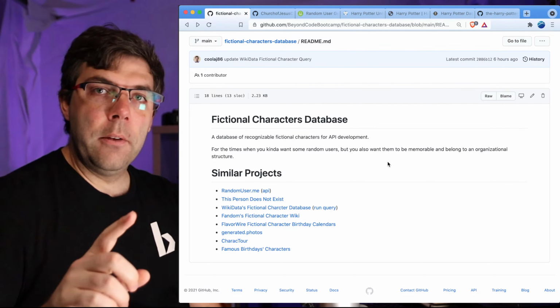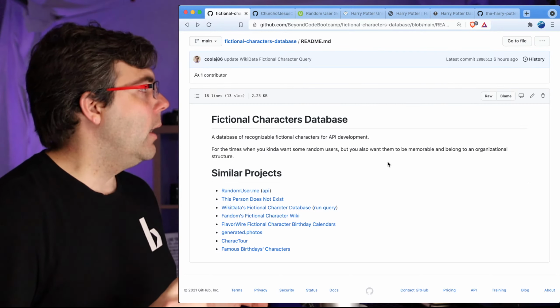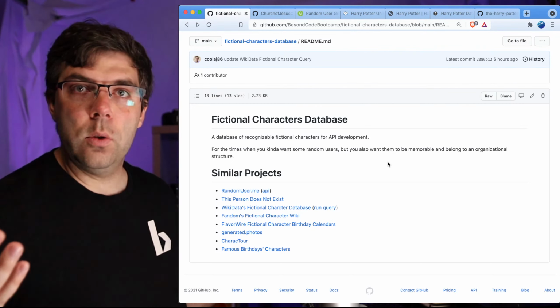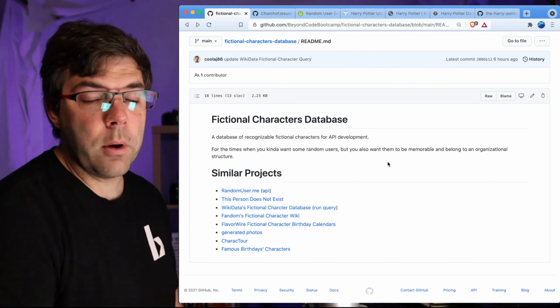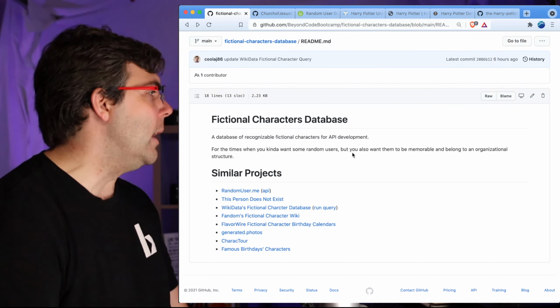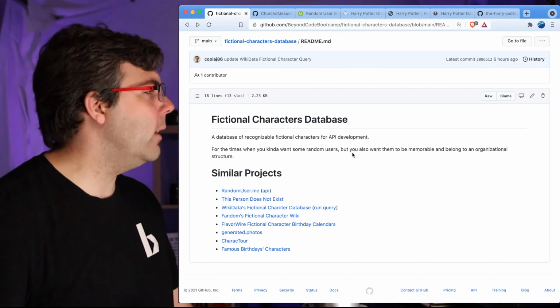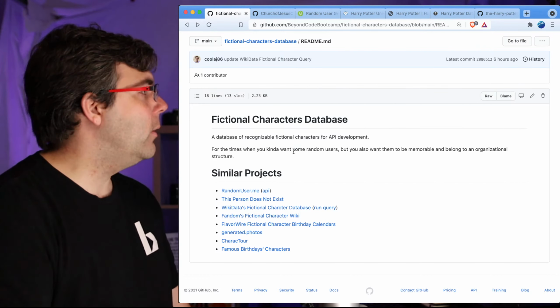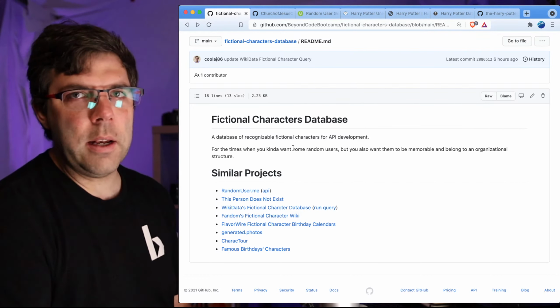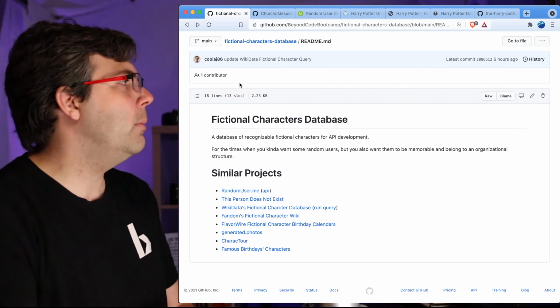I am going to share with you a portfolio project idea that would actually be useful, engaging, easy to demonstrate, easy to document, something that I think is really just a great all around project if it's something you want to take on. This is in the list, which will be referenced in the description, of portfolio project ideas. So it is a fictional characters database, and let me tell you some unique spins you could have on this.